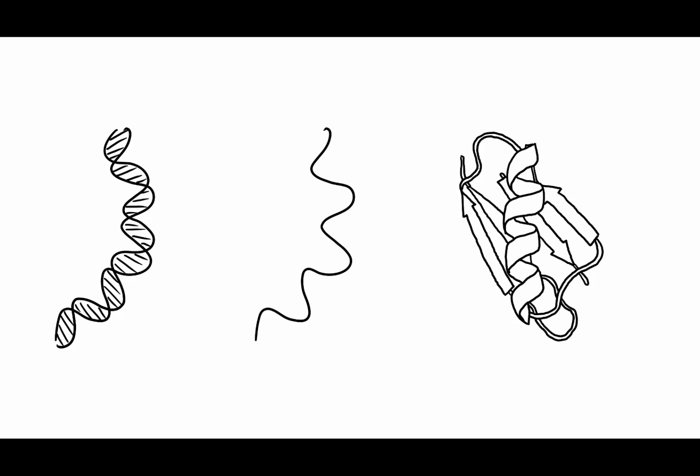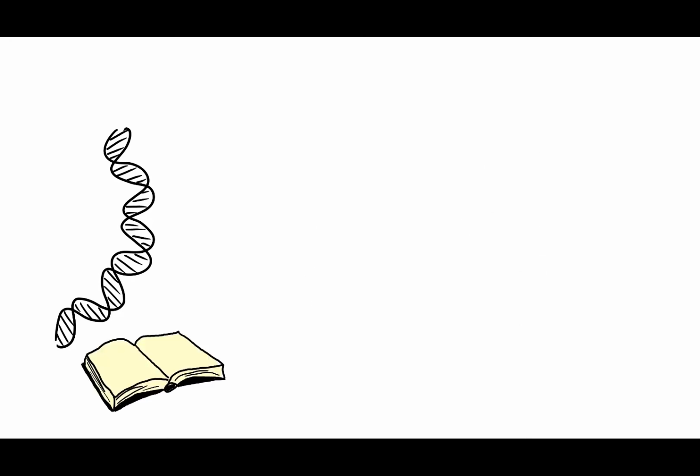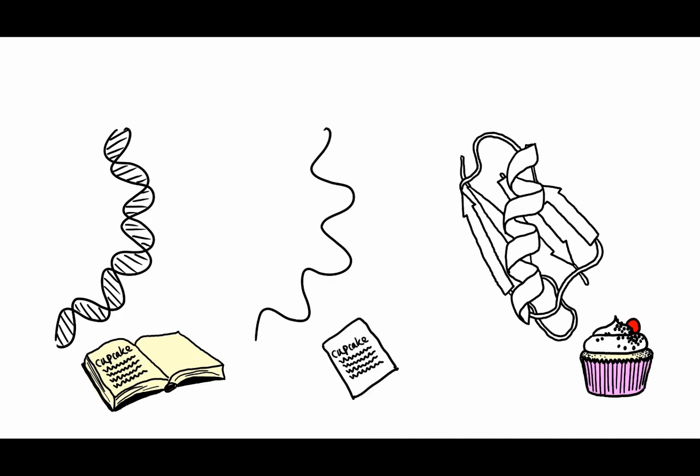DNA codes for the instructions to make an organism, but to be used, a working copy needs to be made. That working copy is called RNA, and the RNA working copy is used to make the proteins that are needed. The DNA are the instructions to make something, and we can think of it like a precious book, one that we would like to keep safe. In this case, we're going to look at a recipe book. To use this book, we would like to take a photocopy of the recipe, a working copy to use. And we would then use that working copy to make the recipe, and this time it would be for cupcakes.